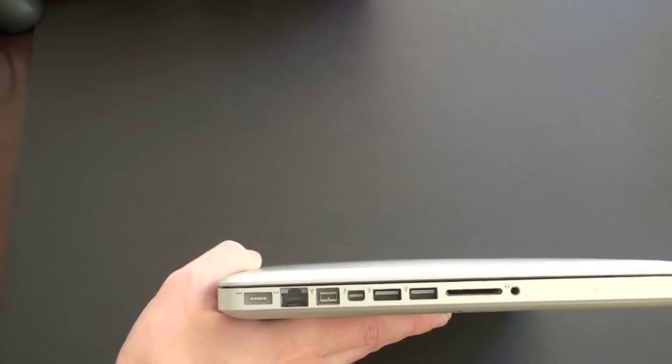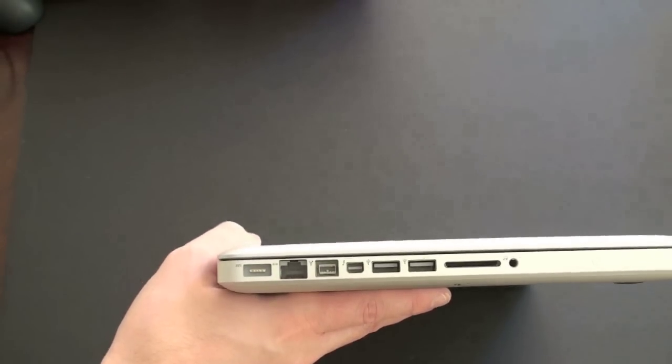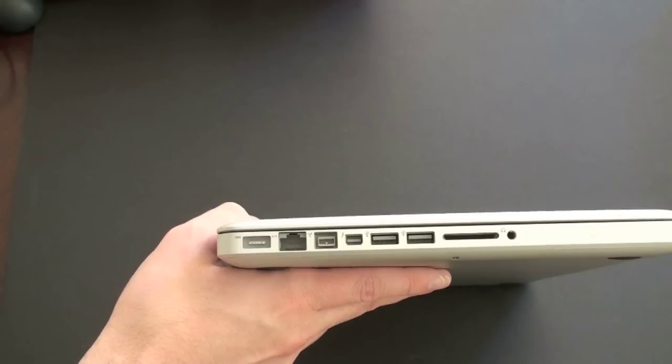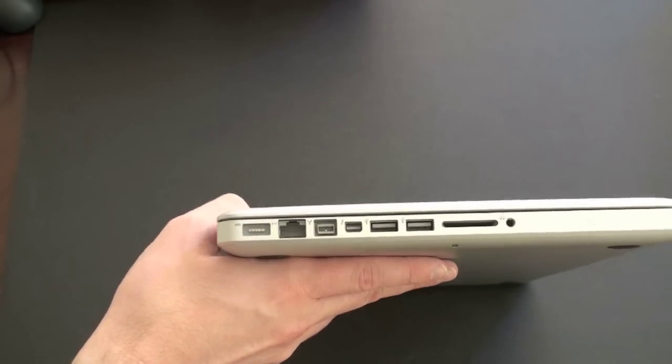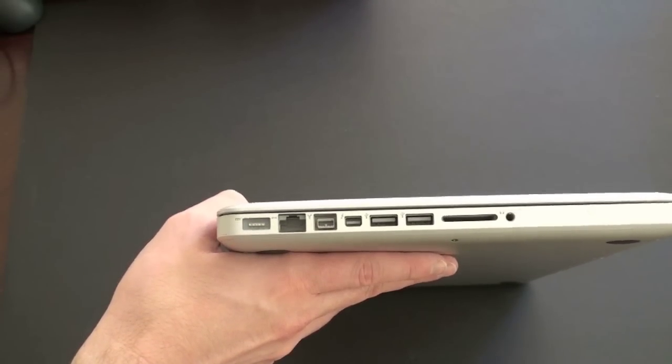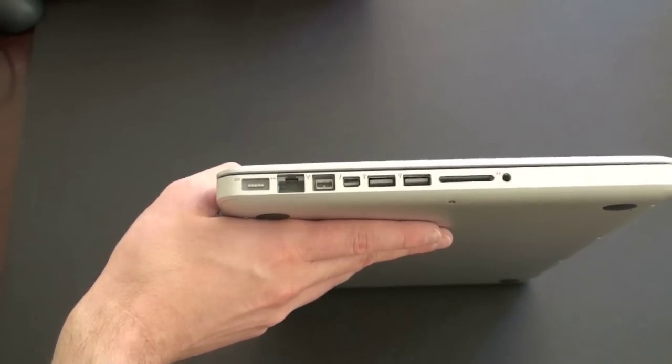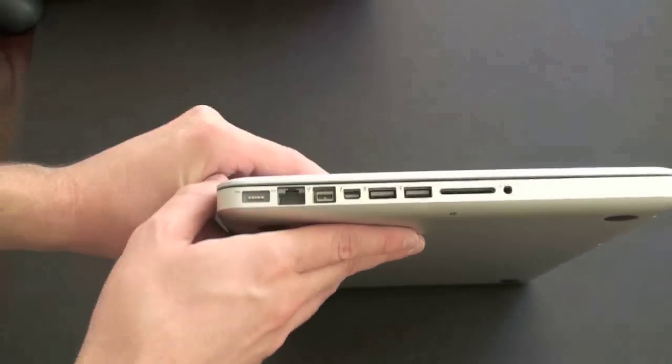It's also gonna function as your native mini display port. You can also use it for DVI output, using mini display port to DVI, VGA out, dual link DVI, and actually now HDMI audio and video output using a third party mini display port HDMI adapter. So you do sort of have HDMI, though Apple didn't actually put it in.